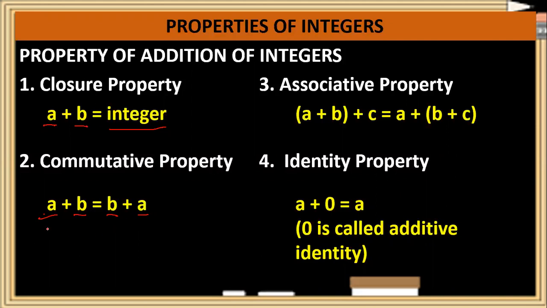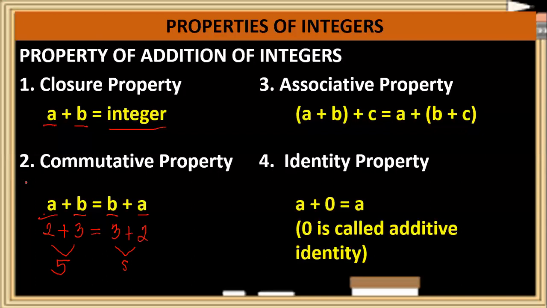For example, just an example, 2 plus 3, say A is 2, B is 3, that will still be equal to 3 plus 2. And both answers are equal to 5. So the same sila, equals to 5. So it doesn't matter kung sino ang iuna natin, si A ba or si B. Okay, so A or B represents an integer. So it doesn't matter kung sino mauuna, hindi po magbabago yung result natin or yung answer natin. And that is what we call the commutative property, when we add integers.